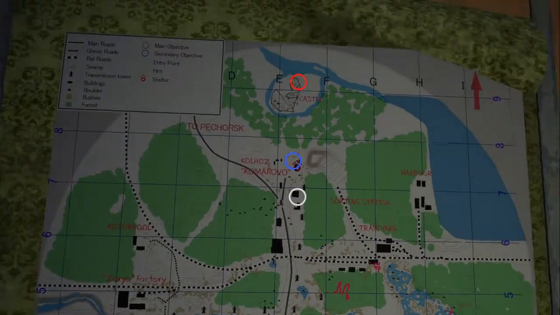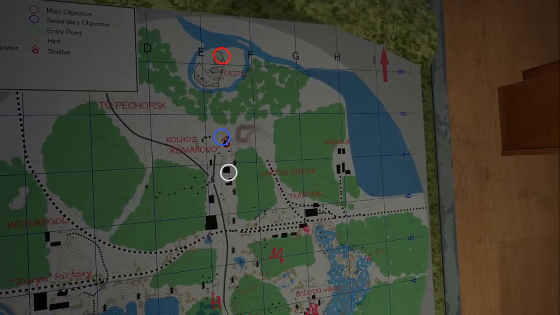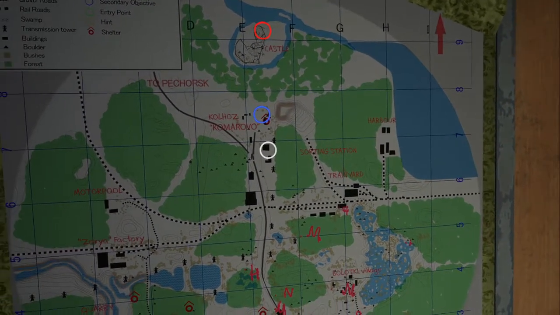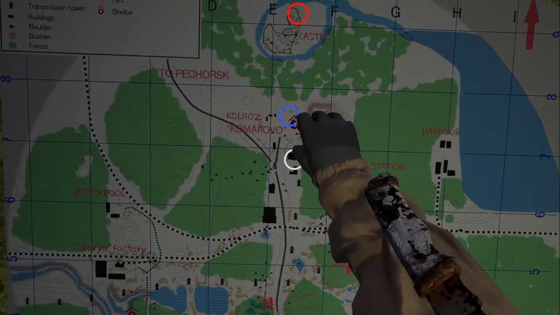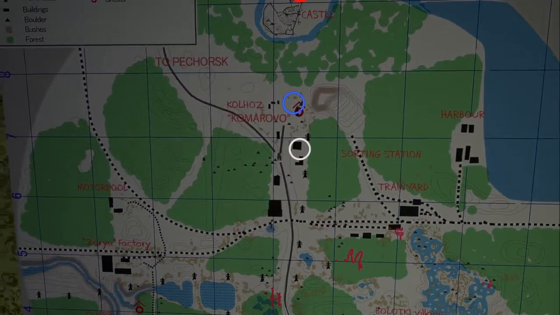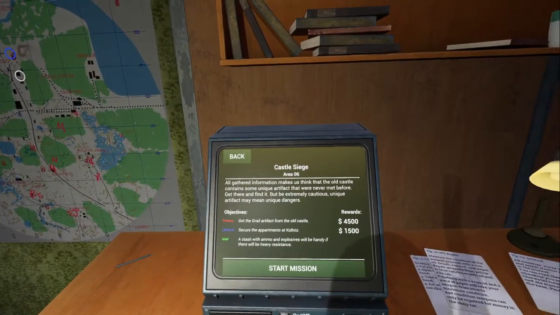this is like right at the top of the map there. Huh. So I guess there's a safe house we'll probably be staying in. That's what those red circles with the hats are.